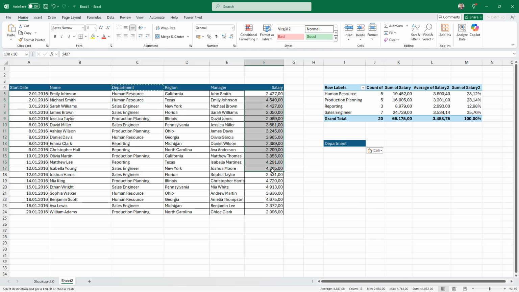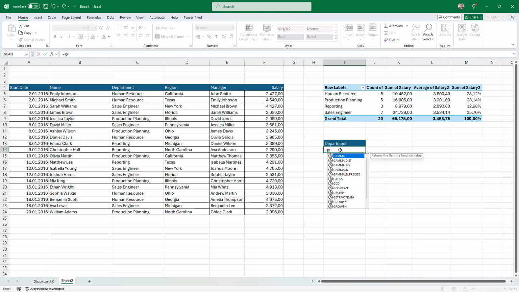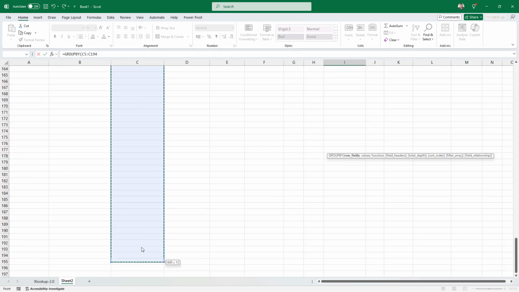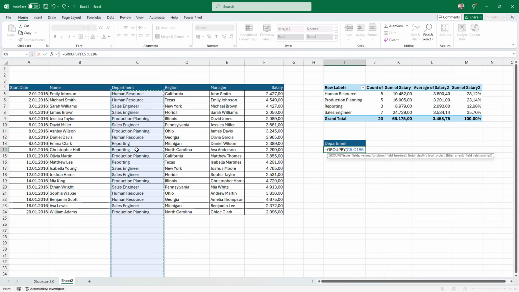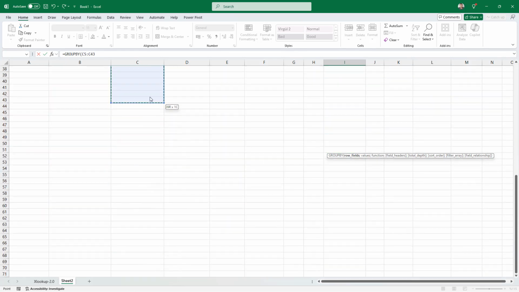Let's keep the range wide by using the TRIMRANGE formula together with GROUPBY and perform the operation from here. First, I write equals, and after using the GROUPBY formula, I scan the department range down to the bottom. Look like this. Let's scan it shorter like this. Let me bring it up to here.